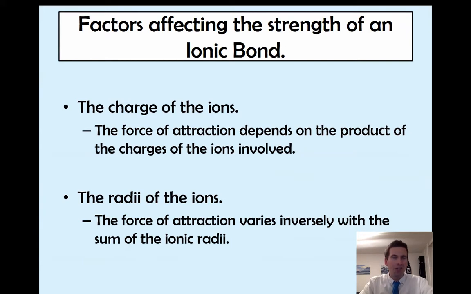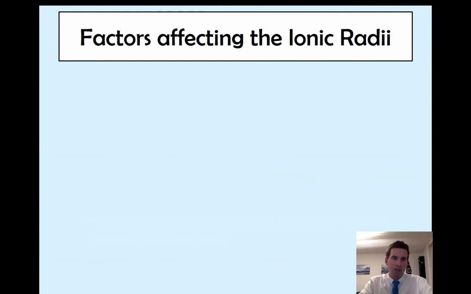Now, unfortunately, I'm not just going to go through this in this video. The title may be to do with the strength of the ionic bond, but I want to go through one of these factors in a bit more detail. And that factor is the ionic radii. Now there is a reason for this. There are different styles of questions which are asked about ionic radii. It can be linked to the strength of the ionic bond, but there are other questions.